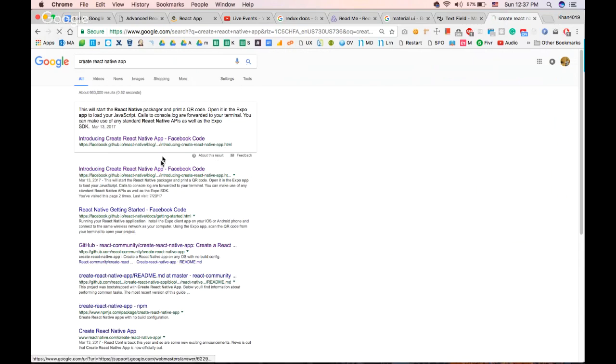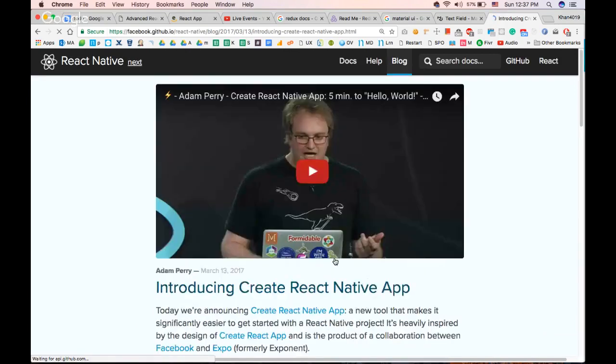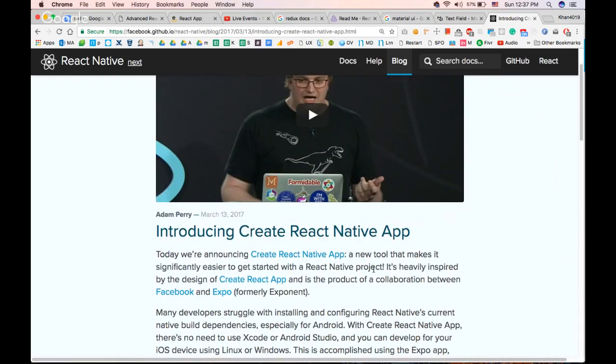This is supported by an organization or team of people, and it is really a good place to start. It is in their documentation, and there is a nice talk Adam did about how quickly, within a few minutes, you can have a React Native app running.